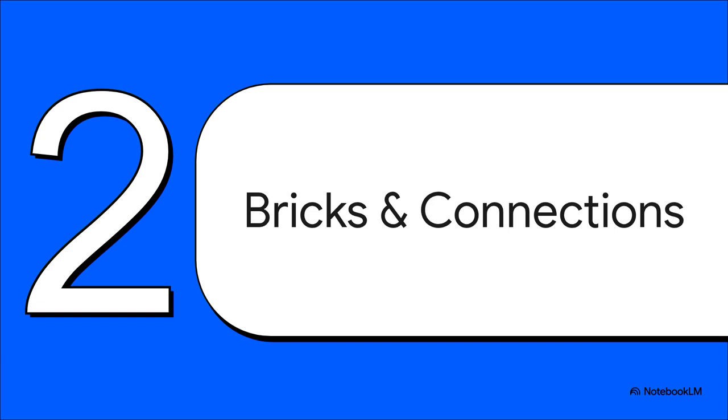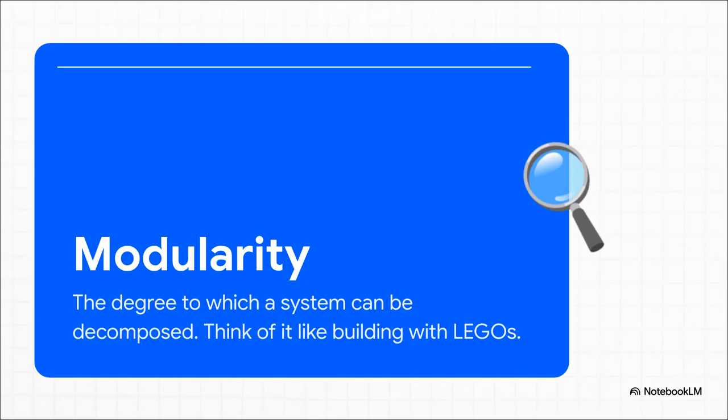Okay, so how do you actually create a good blueprint? Well, it really starts with your building materials. You need strong bricks and you need smart connections, basically independent pieces that know exactly how to talk to each other without causing a mess. This whole idea is called modularity, and the analogy here is perfect. Instead of trying to build your app like it's one giant, solid block of marble, you build it out of smaller, interchangeable parts, just like Legos. This makes the whole system way easier to build, so much easier to fix when one little piece breaks, and a lot easier to update down the road.